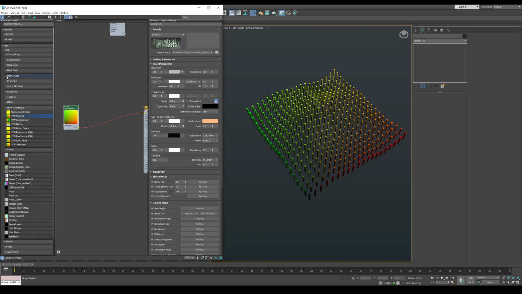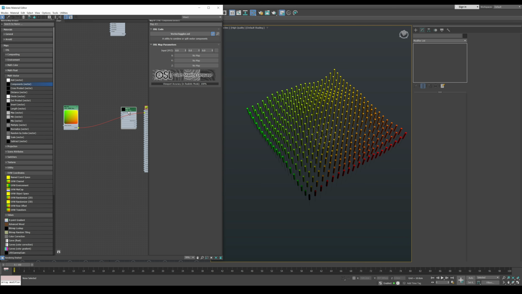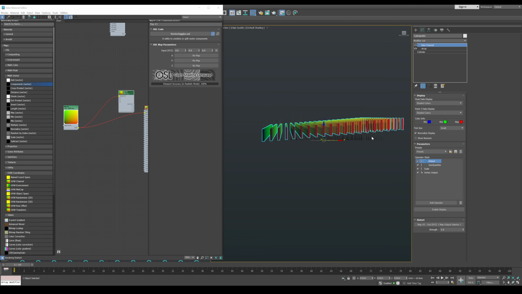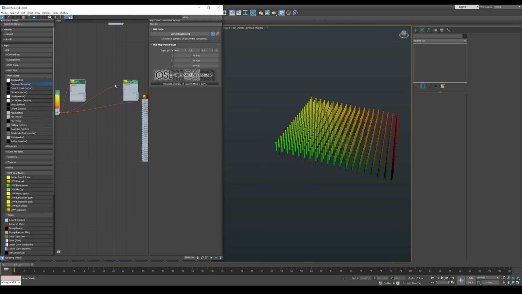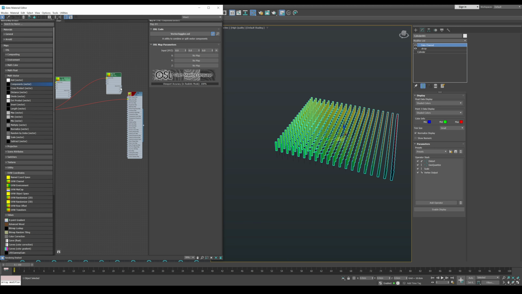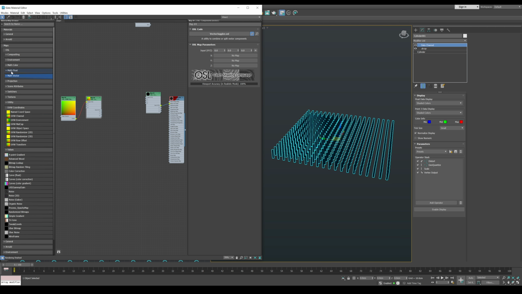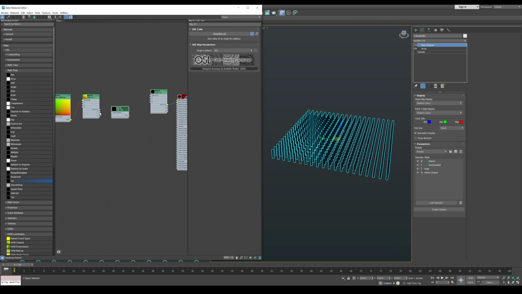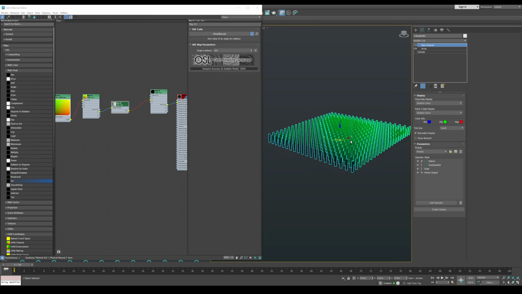Now we can start creating the actual wave. Grab a components vector and plug it into distort. Make a copy of it, because this one will only be our output placeholder to the distort. So now making a wave is basically a sine wave. So go to math float and grab a sine node, connect x to sine and plug it to y input.